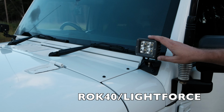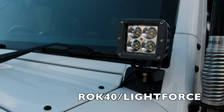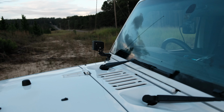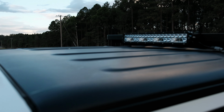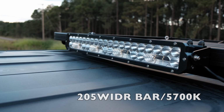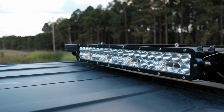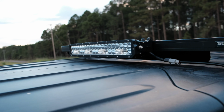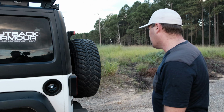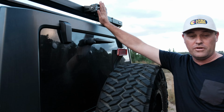We've got some lights to light Force Rock 40s on the A pillars. They're a really bluey white light, so they'll probably stand out in the dust a lot. On the roof, we've got a new UltraVision wider light, the 205. It has a really long range for a light bar, as well as almost a 180 degree spread. What's handy with that light is it's a daylight, so it's between those two lights on the front of the car, and then on the back obviously we've got a smaller version of that.